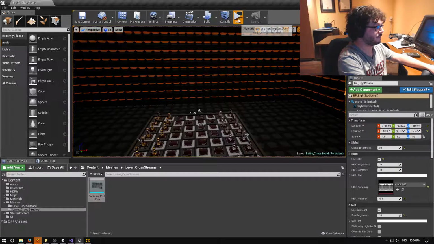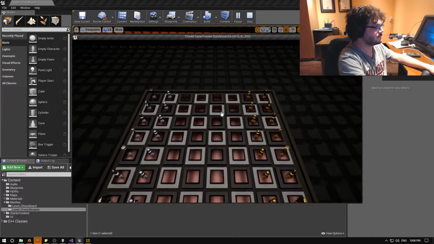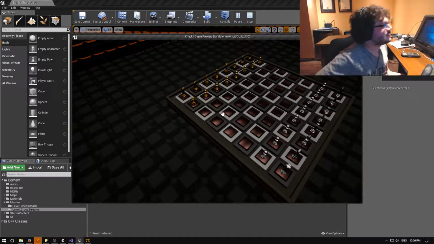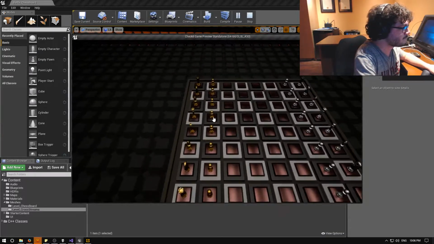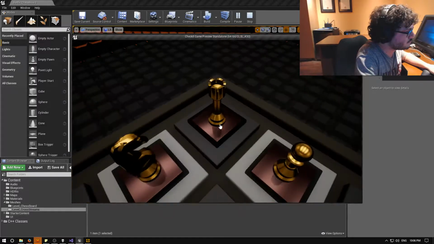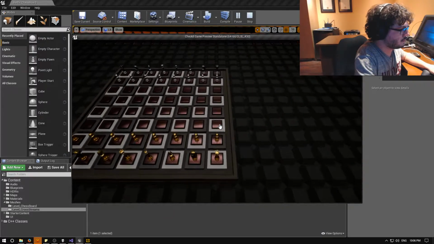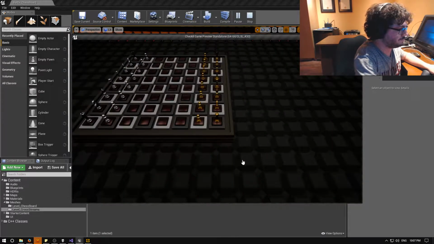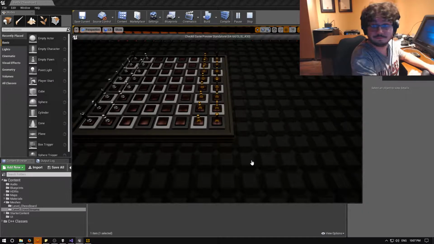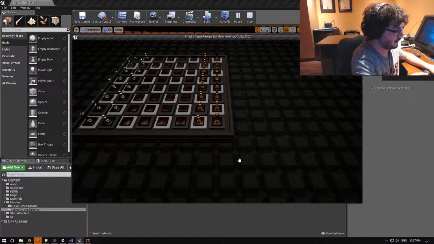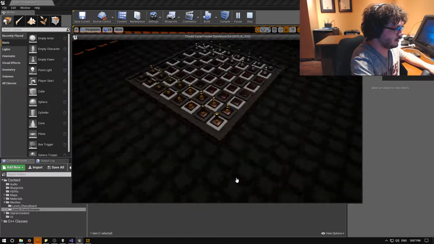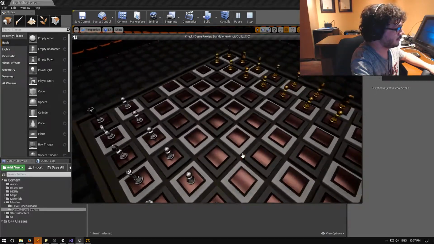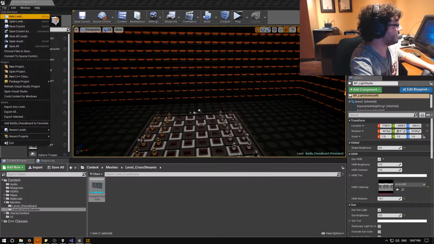So let's see what it looks like in game. Oh, you watch Lion's Tech? Liking this art style a little better. Obviously, want to change the material. So I'll show you all what it would look like when we're actually in the level.